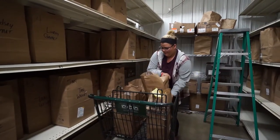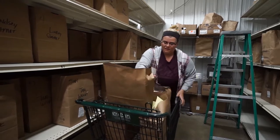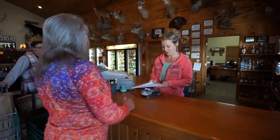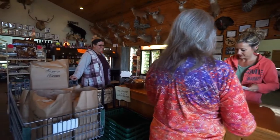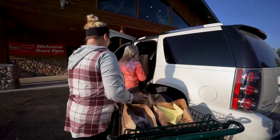Once a customer is at our store, they simply give the farmer's name that they purchased from and their own name. We bring the orders to the front counter in brown bags or a grocery cart. The customer is then billed out and receives a yellow receipt of their cutting order, and is then good to take their meat to their vehicle with ease.